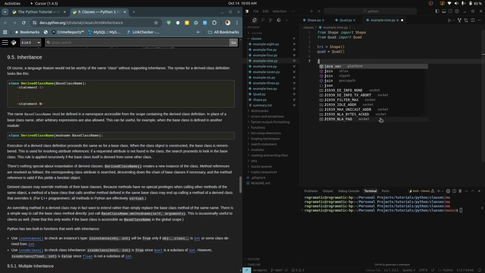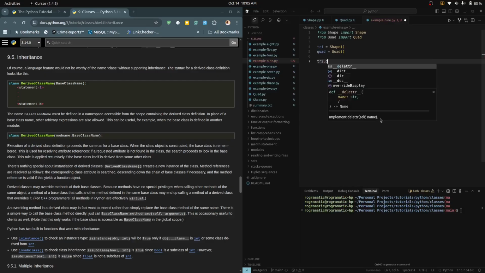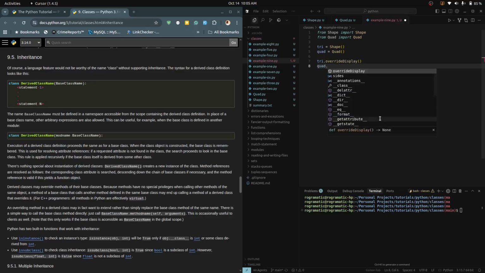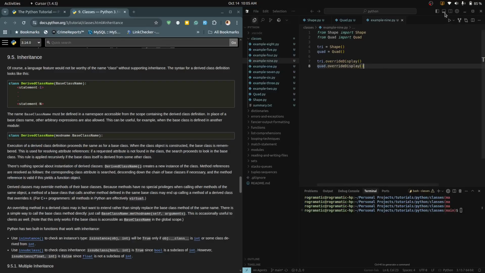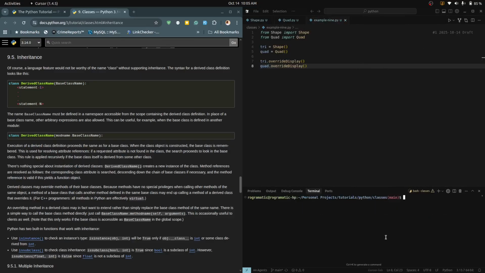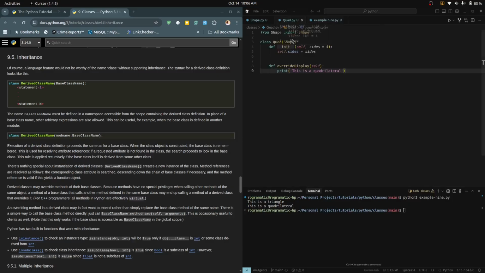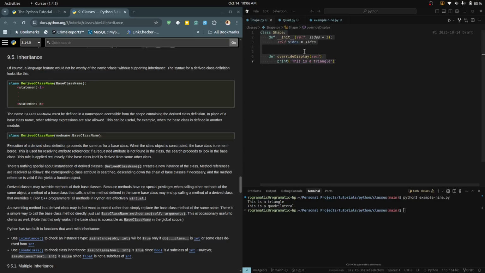And if I come in here and say try dot override display and quad dot override display, when we execute it, we say Python example 9, we get this is a triangle and this is a quadrilateral. So this quad is inheriting from the shape class, right?